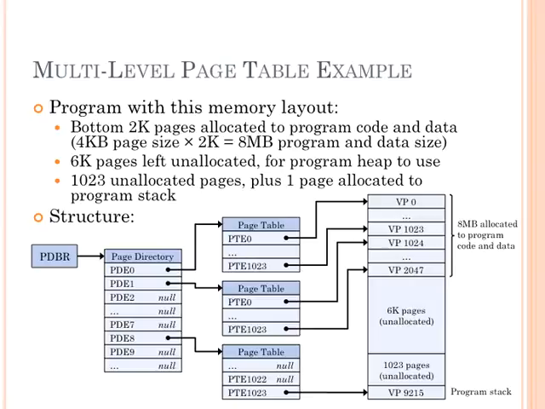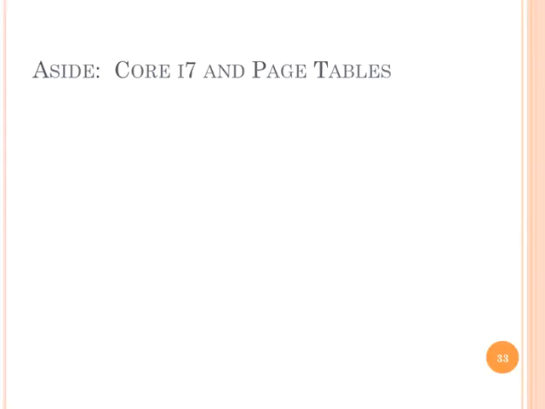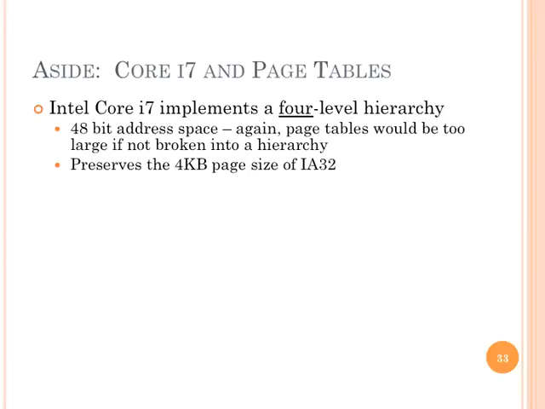Okay, any questions? All right, just as a last detail here, Core i7 does a 4-level hierarchy, because we're talking 64-bit now. That's a 64-bit data bus, but we really only have 48 bits of address. It's not a true 64-bit address space, which is kind of unusual. That seems to catch people off guard. There are other processors that have a true 64-bit address space. That Sun processor with 7 levels did a true 64-bit address space. But this is only 48 bits.